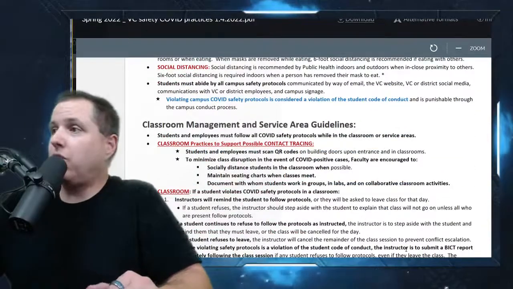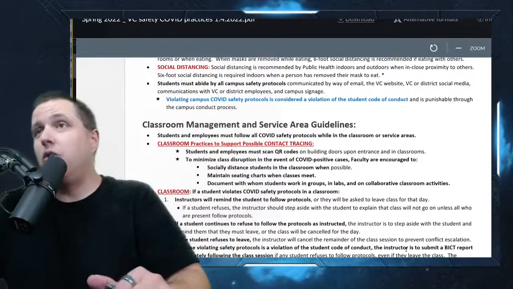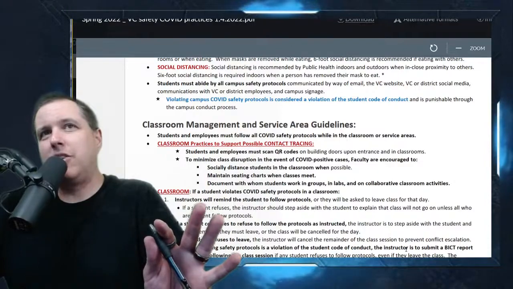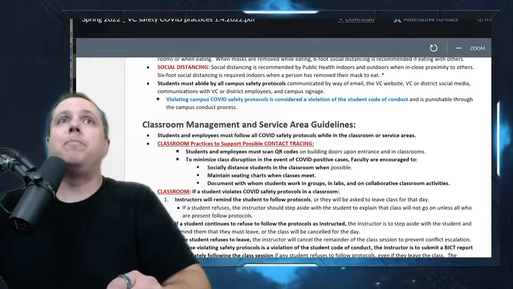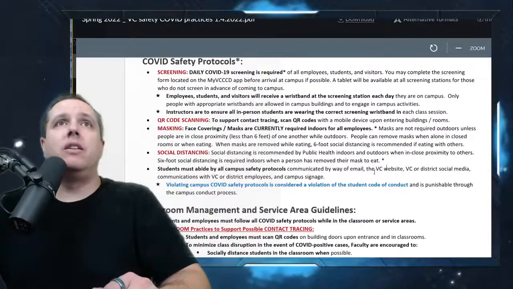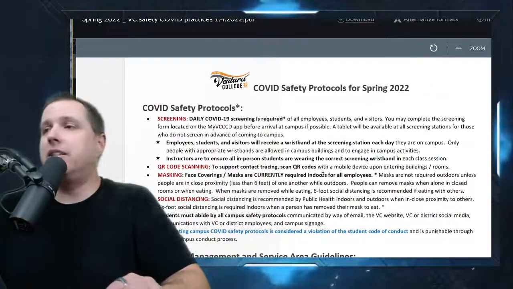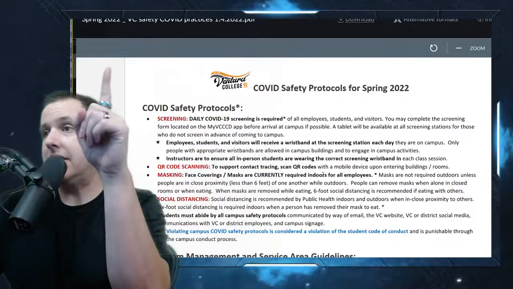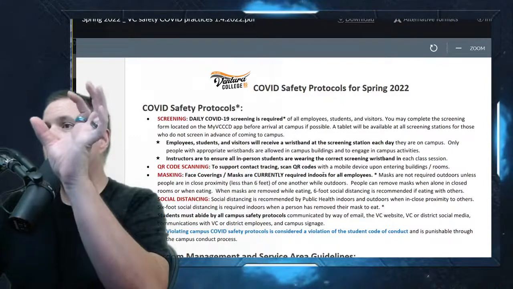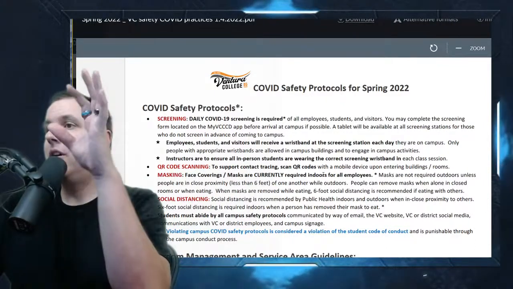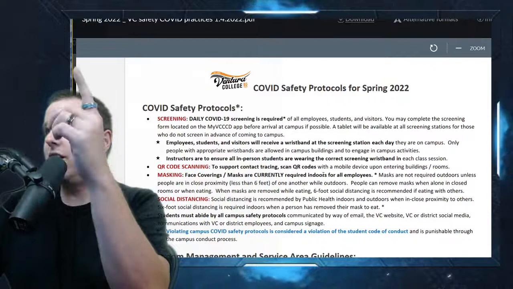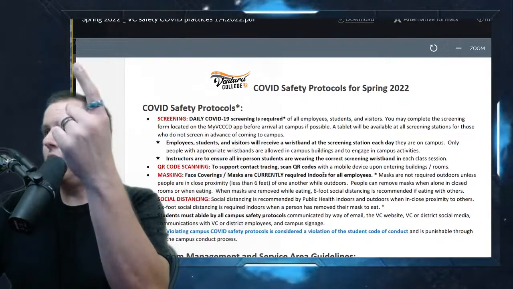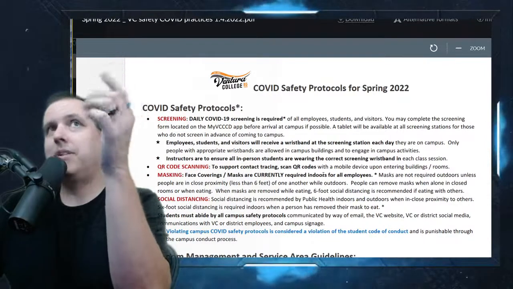So if you want to know what the protocols are, say you're going to go to the bookstore, or say you're going to go to the tutoring center, or I think at the moment all tutoring is online, but in 2 weeks it may not be. You can figure out the protocol for going there. Basically, you have to have your vaccines. And the school has to know. So in your app, the VCCCD app, there's a part where you take a picture of your vaccine card and upload it, and then they verify that it's legit, and then they change your status at the school, because otherwise you can't even come on campus.